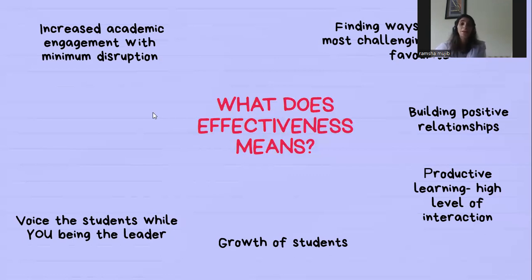For instance, you need to be flexible in your lesson plans. So you need to put forward the likes and the dislikes of your students. You need to see what they want, because it's extremely essential. If you want the learning of your students, you need to be flexible. Yes, you need to be there with the agenda of your lesson, but then you need to design your activities in such a way that the interest of the class is ensured. This is actually called learning with fun, learning with involvement.